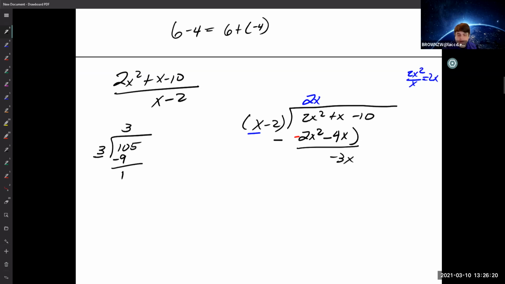All right, so back in numbers, the next step of long division is we drop down the 5, and then 3 goes into 15 5 times, and then we just keep going. 5 times 3 is 15. We keep going until we hit 0 or something.